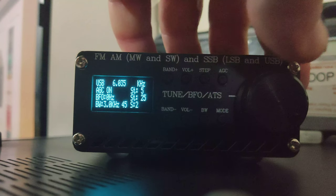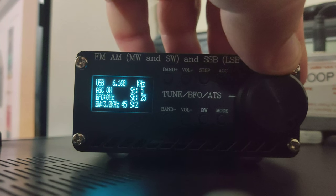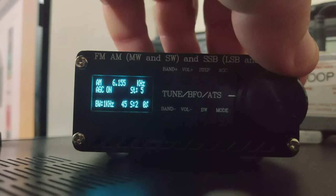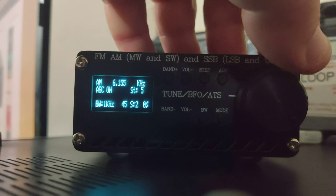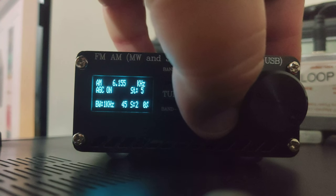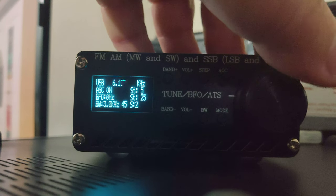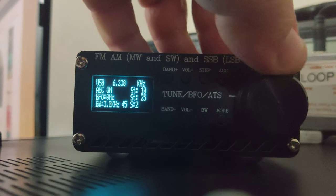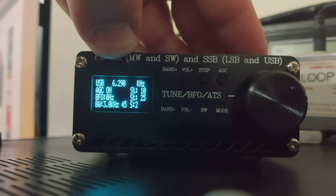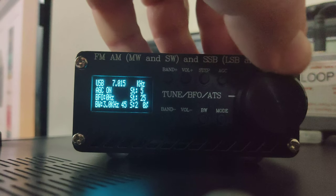If we go to 6565, which is flight watch — there's a station. 6155 megahertz — probably sounds like China National Radio. We'll flip back to our sideband. Sometimes you'll find the band cuts off, so you've got to go to the next band and then tune backwards — takes a little while to get used to that.